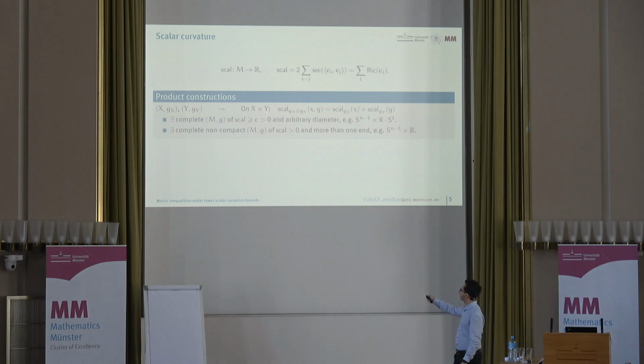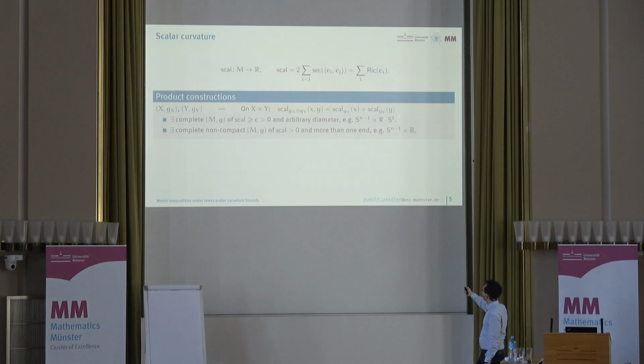You can just stick something else on the other side, which is very, very positively curved, let's say a very tiny sphere, then the sum will still be positive. And this in particular means that you can construct lots of examples of manifolds with a positive lower bound of the scalar curvature with completely arbitrary topology in a certain sense. Well, not completely arbitrary, but a lot more is possible than in the case of, let's say, positive sectional or Ricci curvature. And in particular, what you notice is that you can construct a compact manifold of arbitrarily large diameter with a positive lower scalar curvature bound.